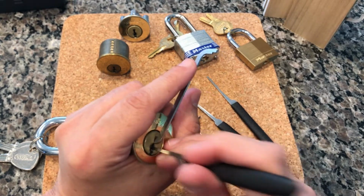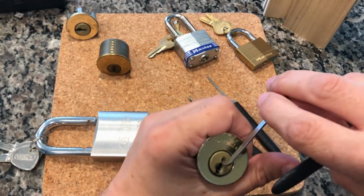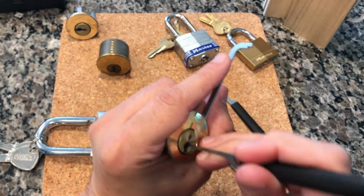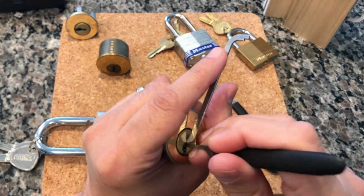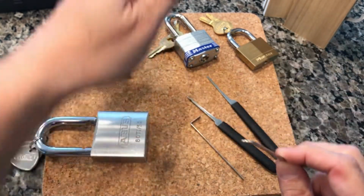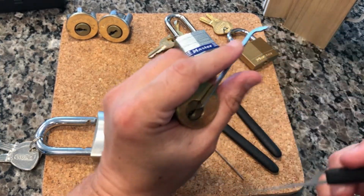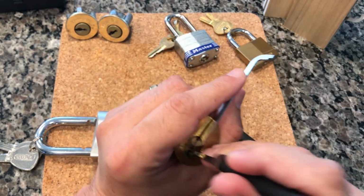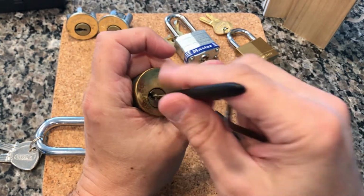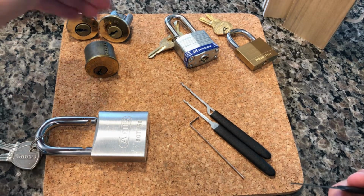So I took the first lock and started experimenting with the rake. It popped right open. Maybe it was just the lock. Next lock. Get in there with the rake. And when I'm speaking of raking, I also speak in terms of raking and rocking, because sometimes you have to do a little bit of rocking. And finally, I started to check a different brand of lock that was also within there. And same results. Residential locks generally are pretty vulnerable, at least this set.